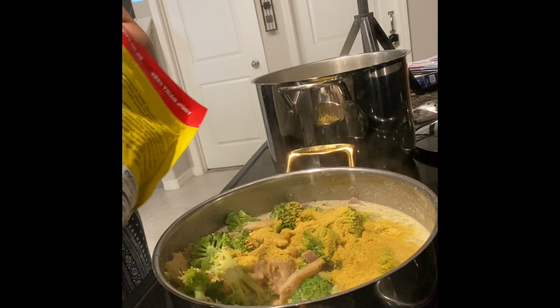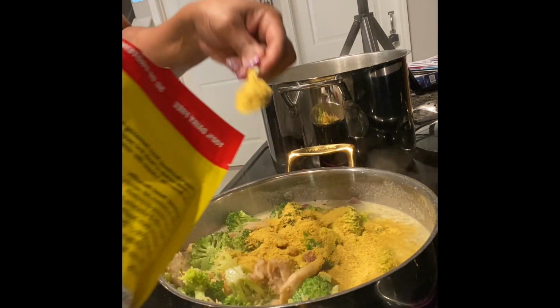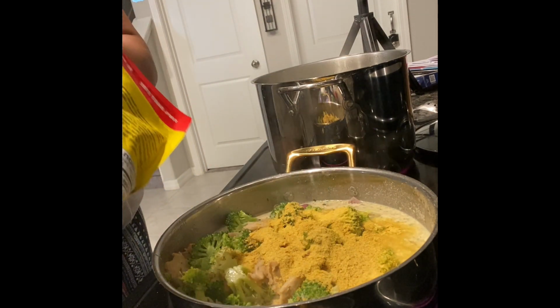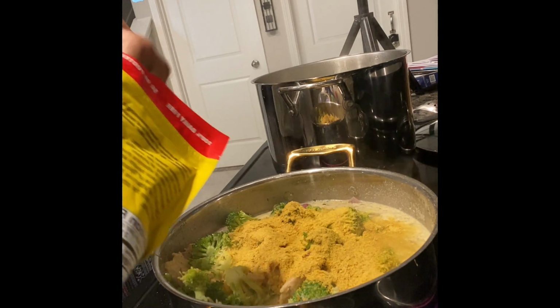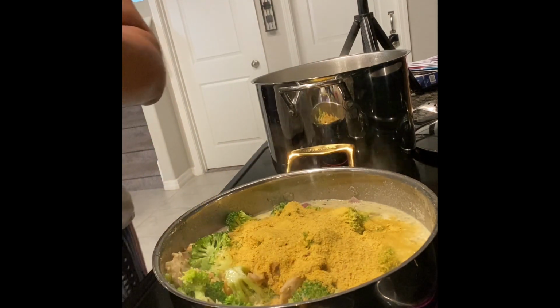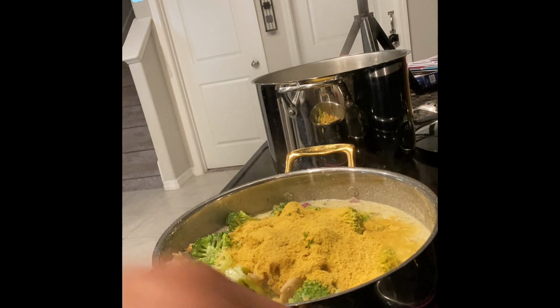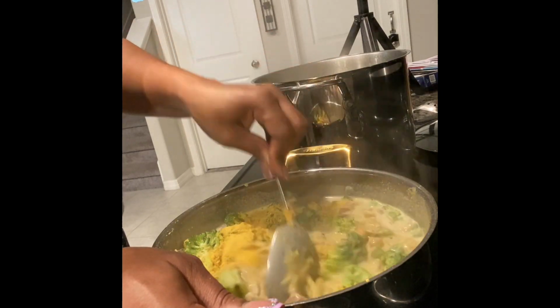And again, I'm not really measuring because I do want to have a cheesy taste. So I'm going by the little spoon. If we're doing teaspoons, that's about 4. Here's 5. Because it is cheesy, remember that. Okay, so I think it was 6 or 7. You guys watching it, you can count it. It was about 6 or 7. Okay, so we're gonna mix that in.